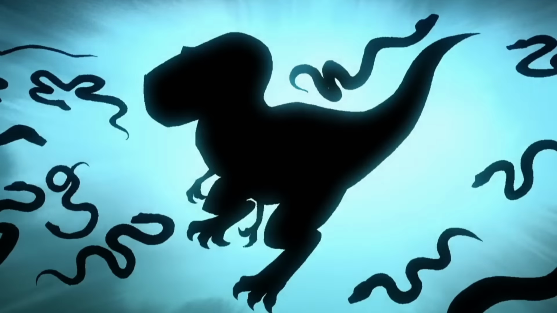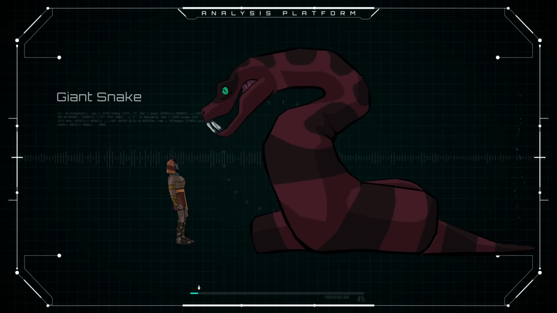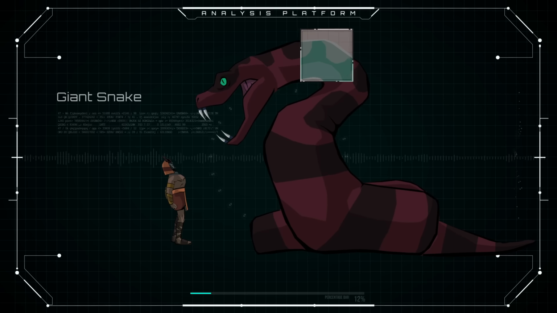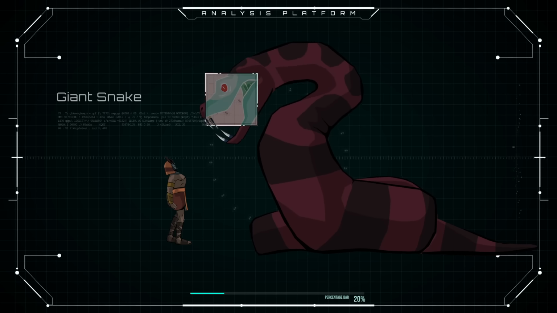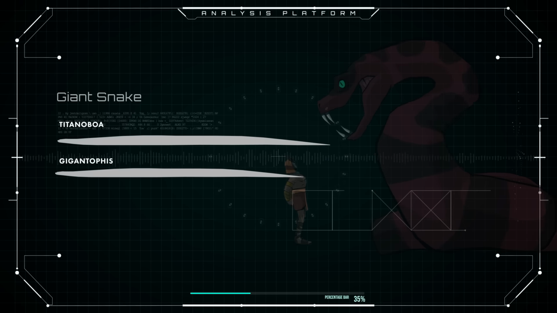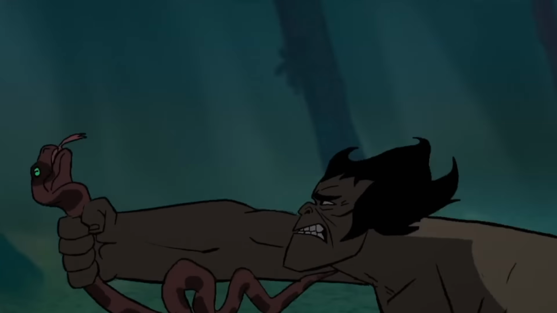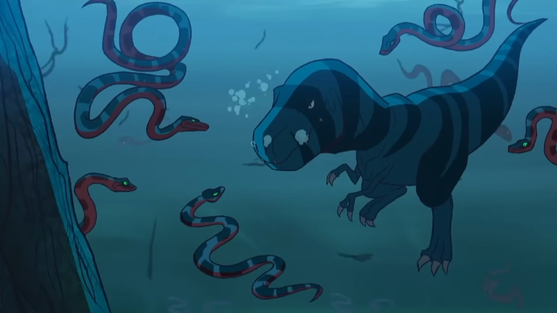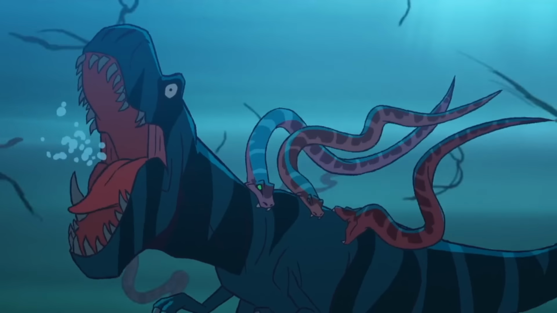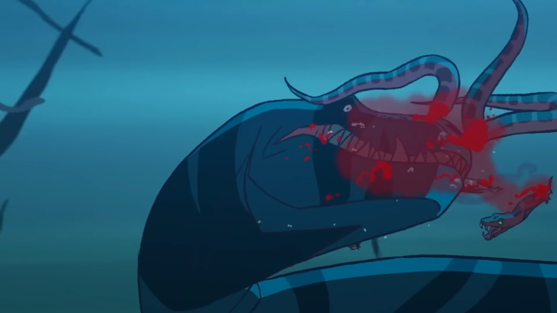But they weren't alone. This big fellow was swimming among them too. This giant aquatic snake wasn't necessarily based on any extinct snake, but probably resembled some of the now extinct giant snakes like the Titanoboa, Gigantophis, or even the aquatic Paleophis. Getting attacked by these smaller creatures would have meant that you'd be attacked from many angles, with their fangs piercing through your flesh, causing severe pain, not to mention any venomous agents that these snakes could have had.